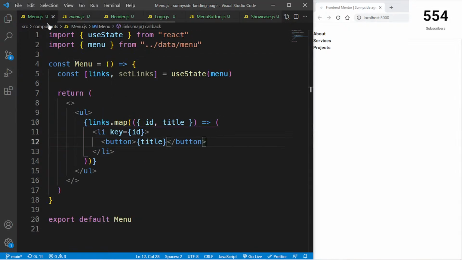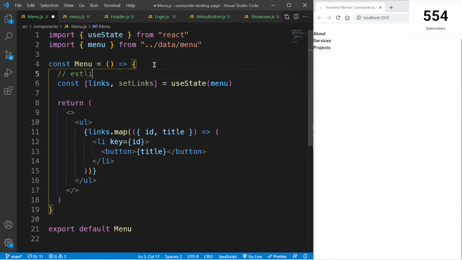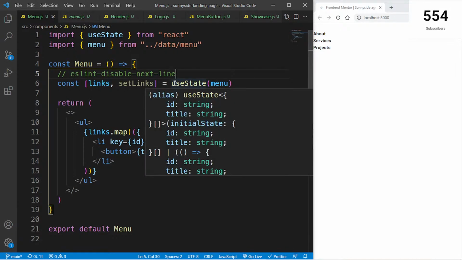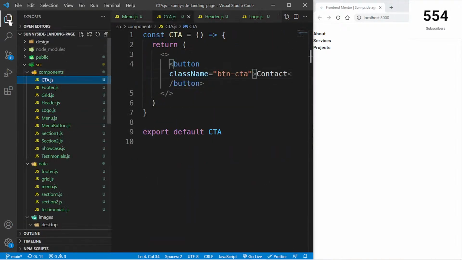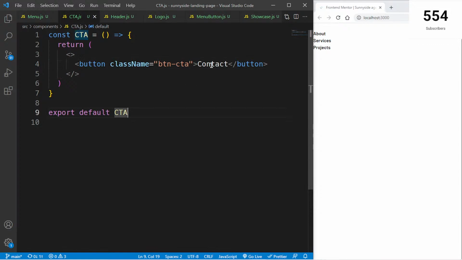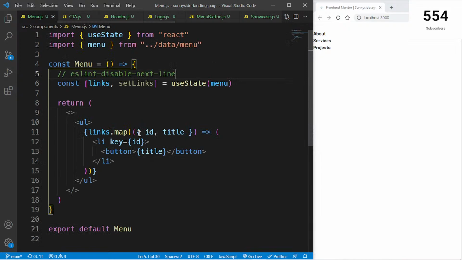So we just need to get our call to action.